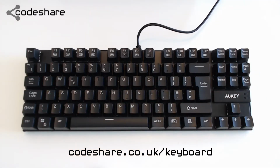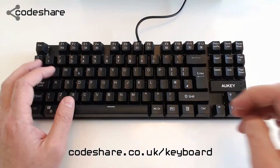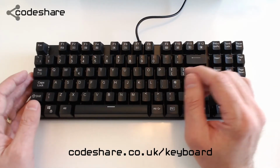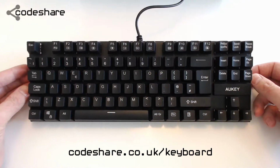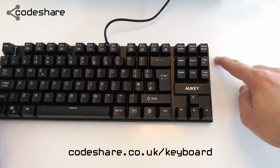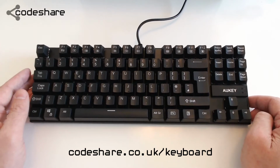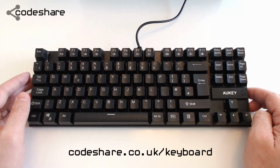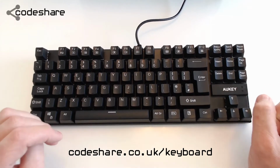It's an anti-ghosting keyboard as well, which means you can press multiple keys at the same time, and instead of it freezing up and blocking those inputs, it actually sends those through. It's just very satisfying to type on. It's got all the keys that you would need apart from this section over here, which is missing. Now the reason why it's missing is because it's a gaming keyboard as well, so it's ideal for gaming.